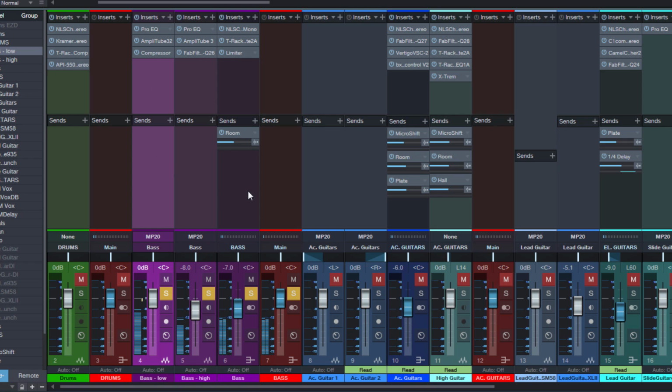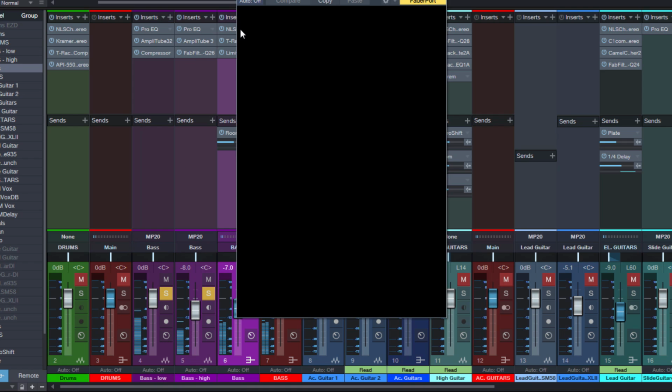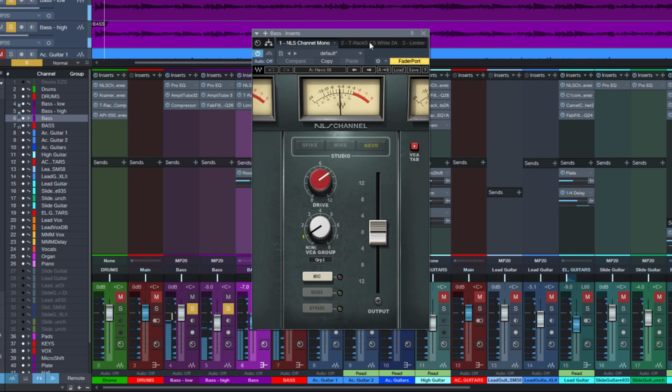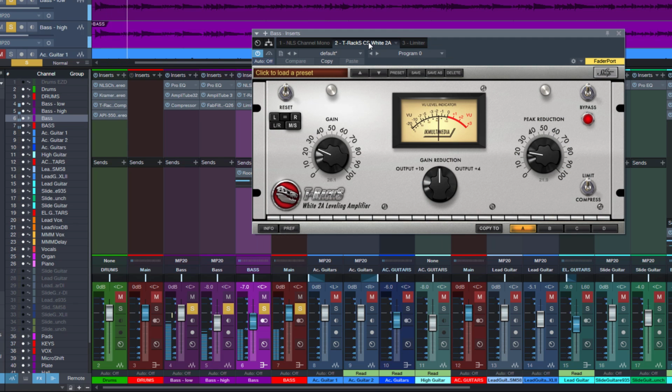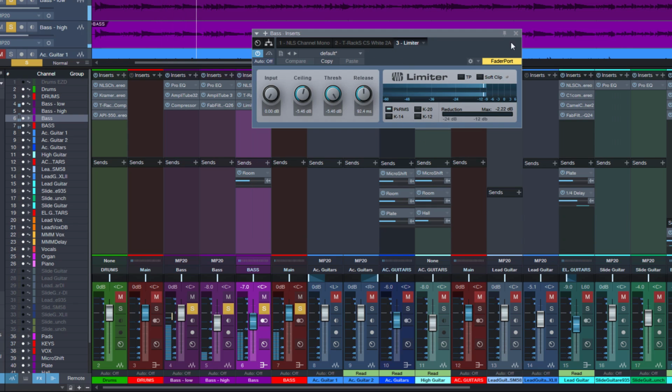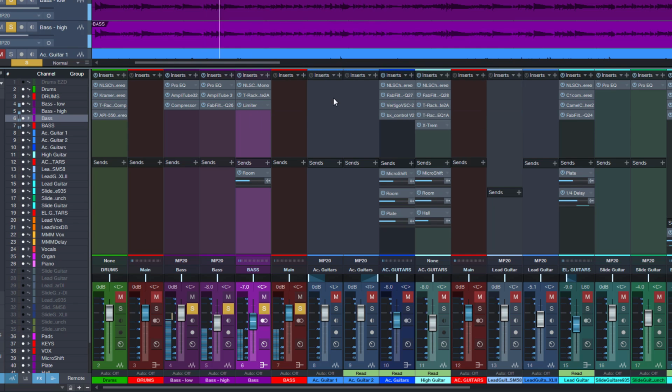And then both tracks are going into a bus where I have some Waves plugin, just console emulation, a little bit more compression to glue them better together, and a limiter, just to control some peaks which may get through, and a little bit of reverb.